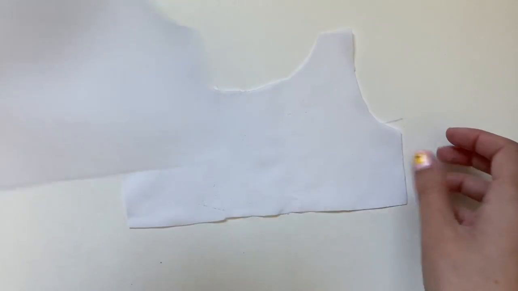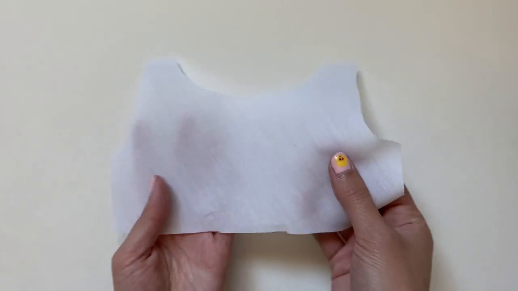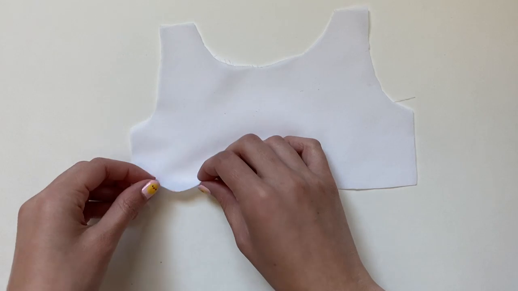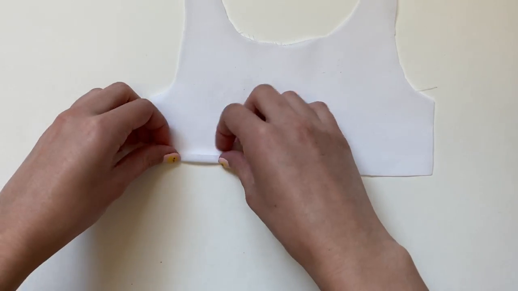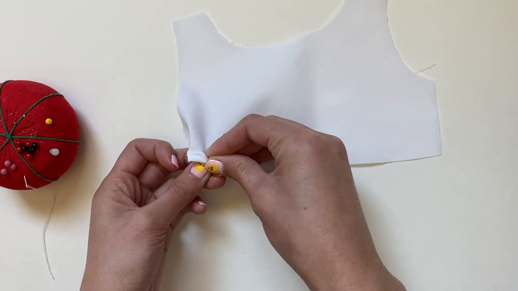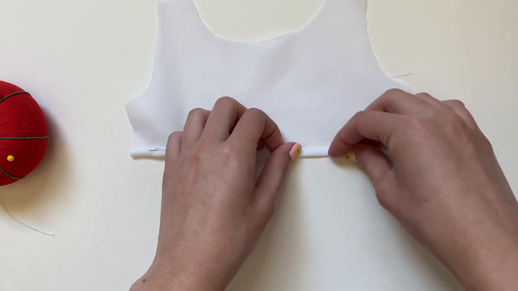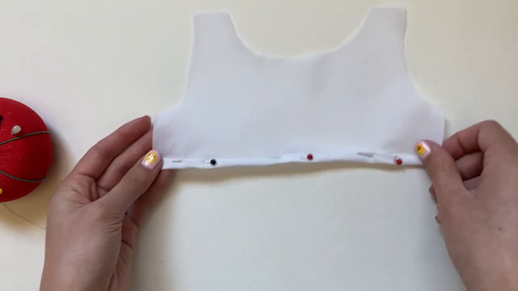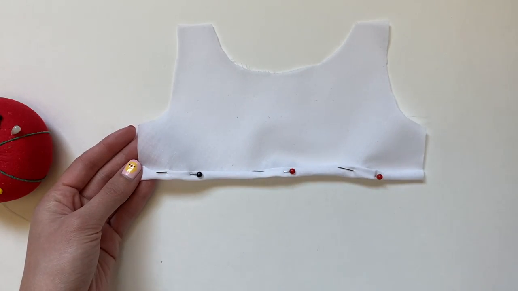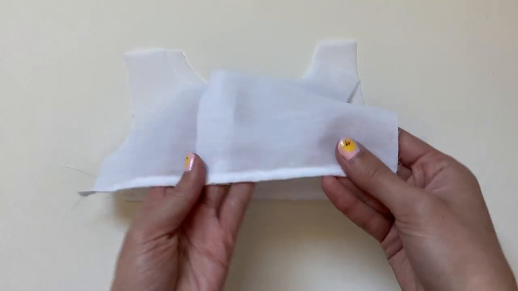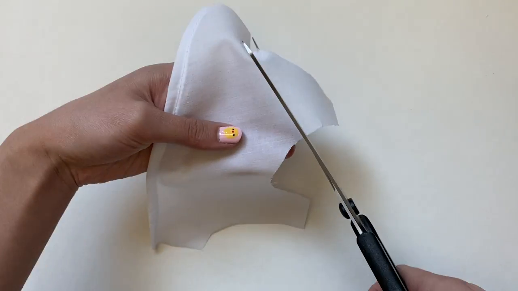I ironed these off camera, and I need to clean my iron because it got some of the sides dirty. The side with the smudge is going to be the bad side. With that side facing up, I'm going to fold over the bottom edge of this front piece, and I'm going to do two tiny folds so there isn't any fraying even on the bad side. Then, I'm going to make my stitch length 2.5 and sew a straight stitch across here. After that, it'll look like this. I did the same thing to the back pieces, so just hemmed those bottom edges.